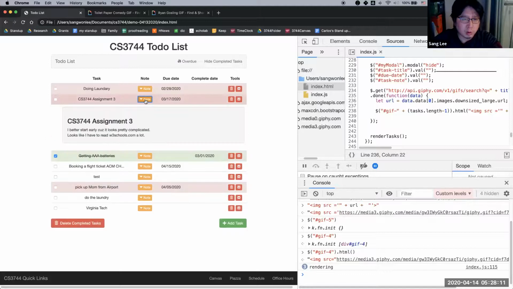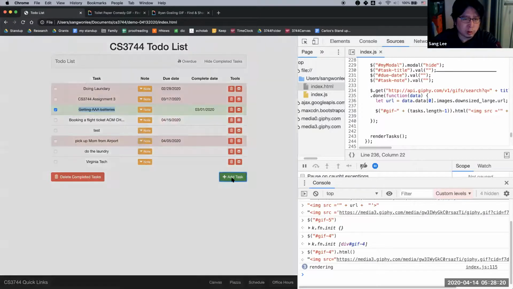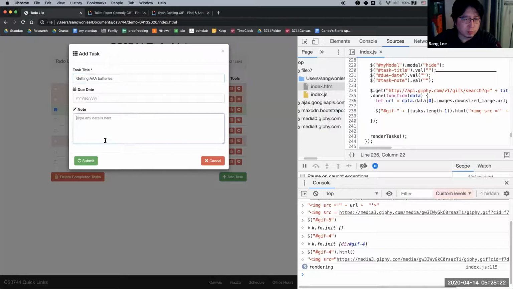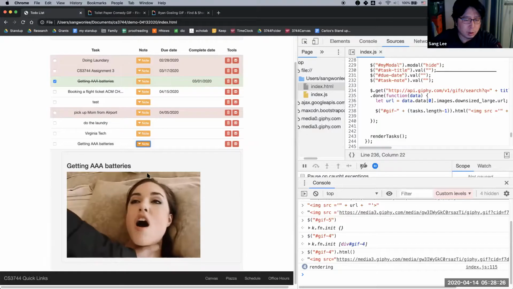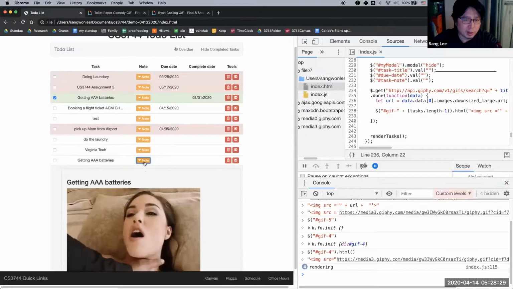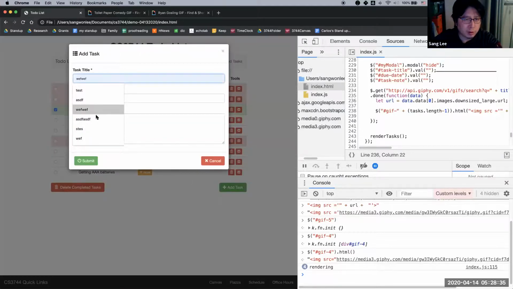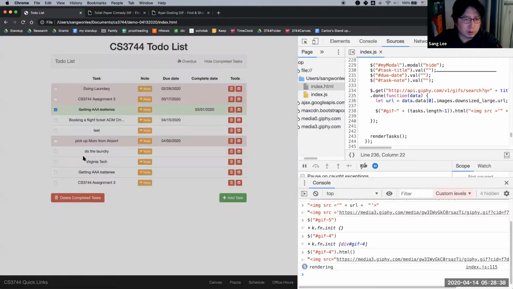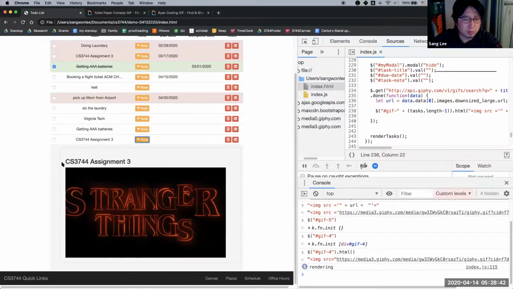Obviously, the existing ones do not have these because they were generated from the initial code run. So what if I do this? I have no idea why I get these kinds of random animated GIFs, but obviously it's pretty fun to do this.